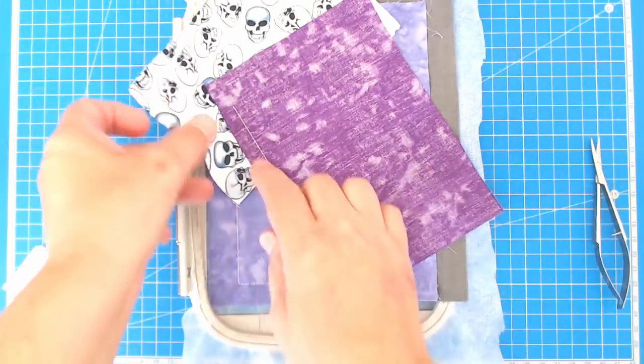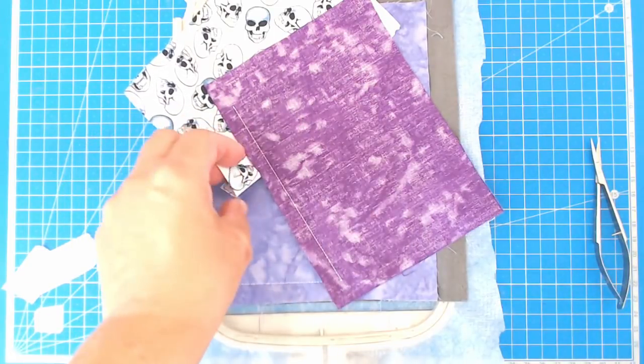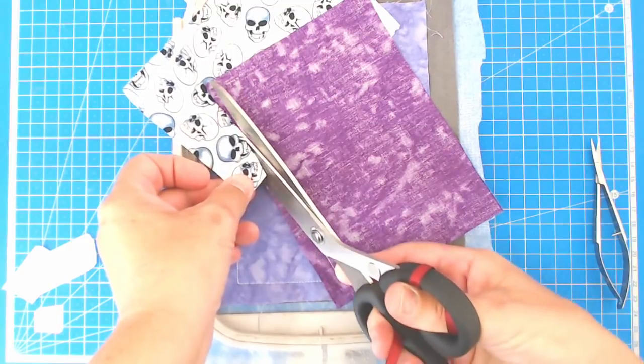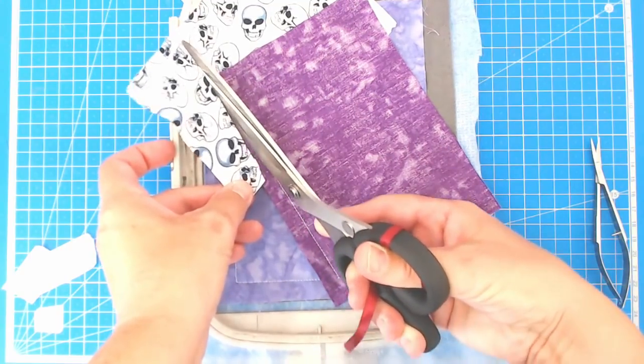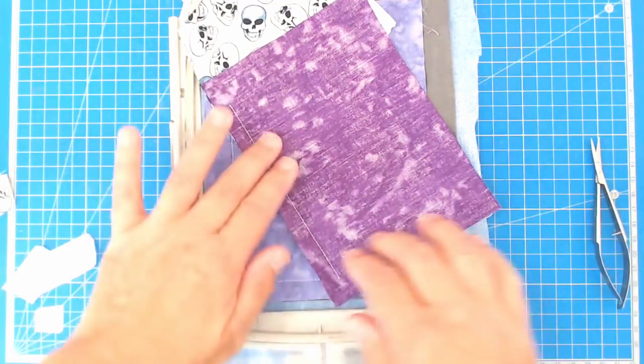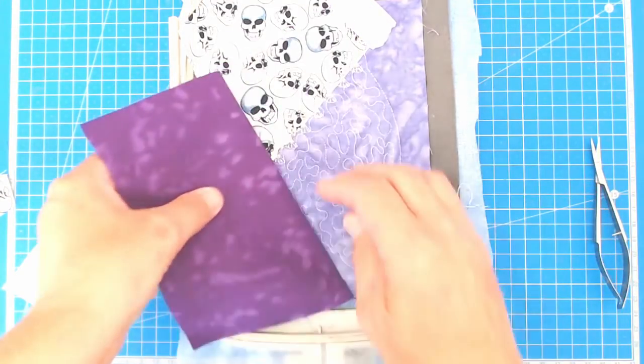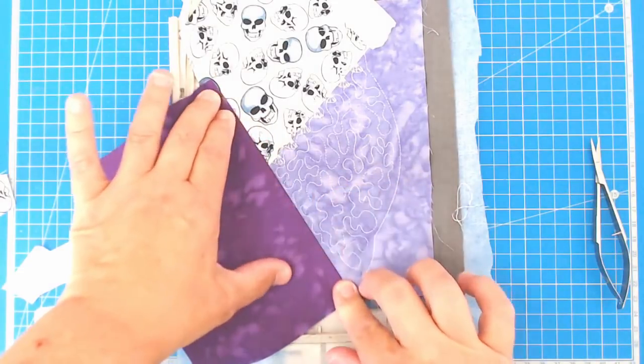And I'm going to trim this bit of fabric back just to there, just so it doesn't get in the way. Okay, so now you can see my stitch down line. Next, I'm going to fold that back.